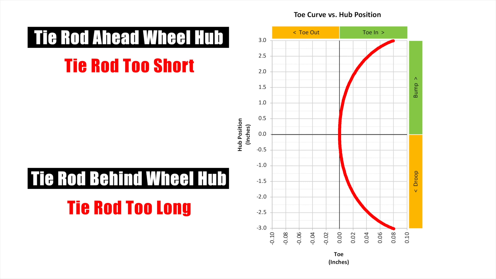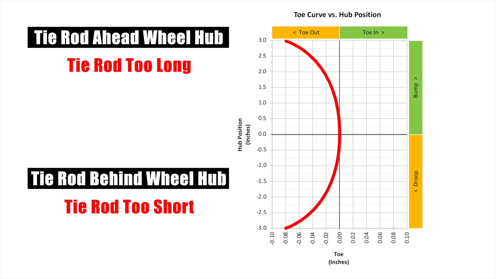It's also possible that your bump steer curve looks like a C rather than a straight line. If this is the case, it means the tie rod is either too long or too short to produce a straight bump steer line. If your toe setting is pretty close to what you're going to be running, there's really nothing you can do about this other than redesigning the suspension to change the tie rod lengths. That's not going to happen.